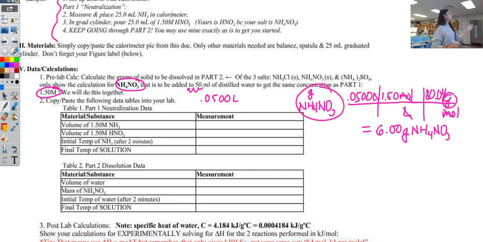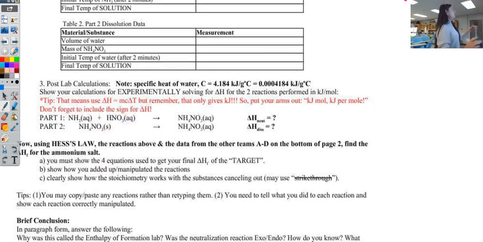All right. So now what we're going to do is we'll fill in the lab data, and then let's take a look at the post-lab calculations because this is really important to be able to get down. First, they're giving us a specific heat. There's a big tip, big, huge tip. So what you want to do is you're trying to experimentally show the experimental data for delta H of both reactions, okay? The neutralization and the dissolution reaction. Well, fine, delta H equals MCΔT is what we're going to use. We know that. The only thing is MCΔT only gives you kilojoules. It only gives you kilojoules.